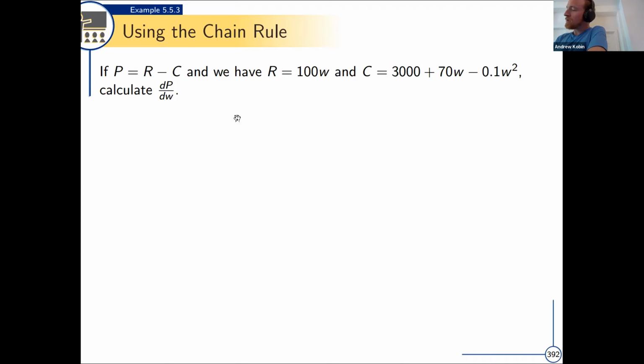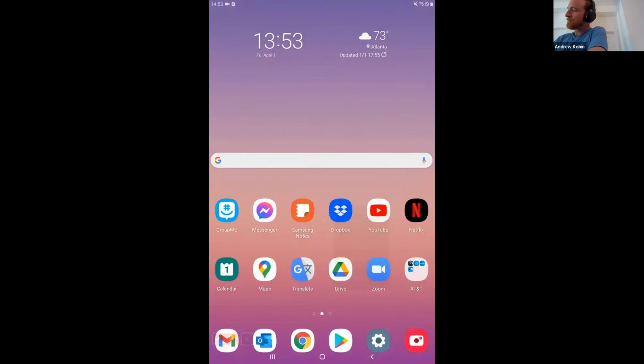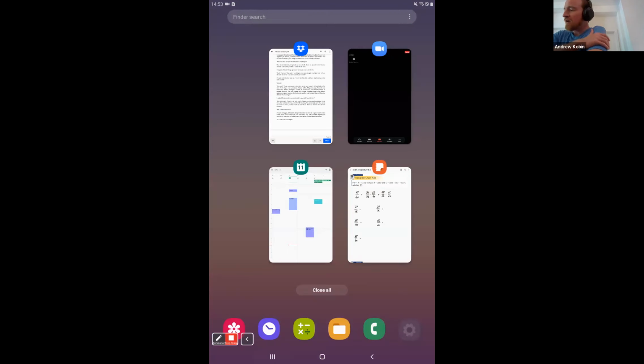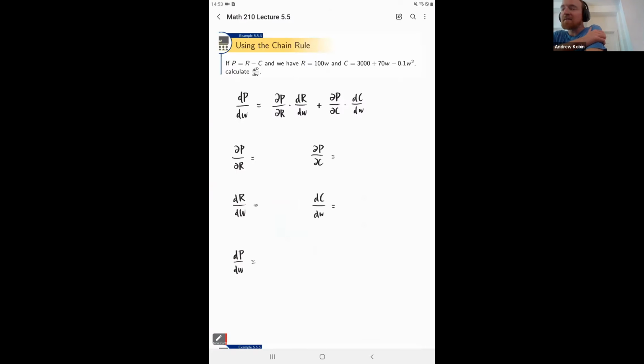So you have the chain rule formula on the previous slide. And if you want to pause now, I just repeated the formula here and all of the pieces that you'll need to calculate the full description of the formula. You can pause the video now and try to work this out for yourself. There's really nothing mysterious going on once we have the chain rule formula. And again, we're not proving it this semester, but it would be a good idea to see a proof of this at some point in your life. So we're going to compute dp/dw, and I'm going to continue talking through. So this is your final warning to pause if you don't want to see any of the answer worked out.